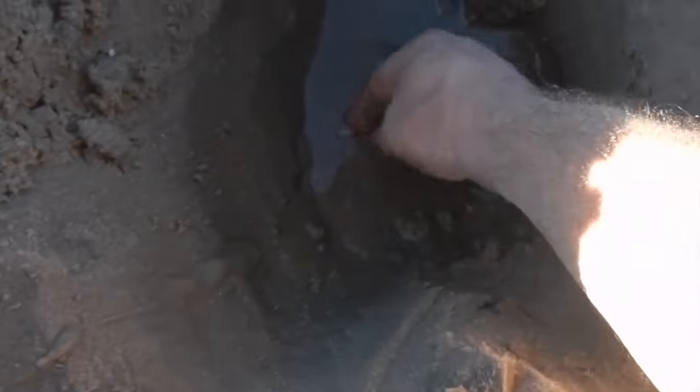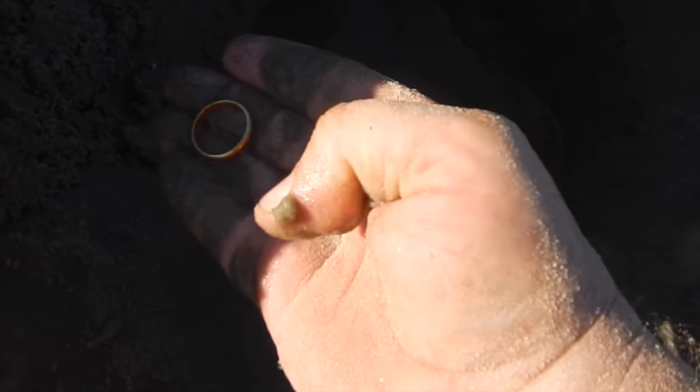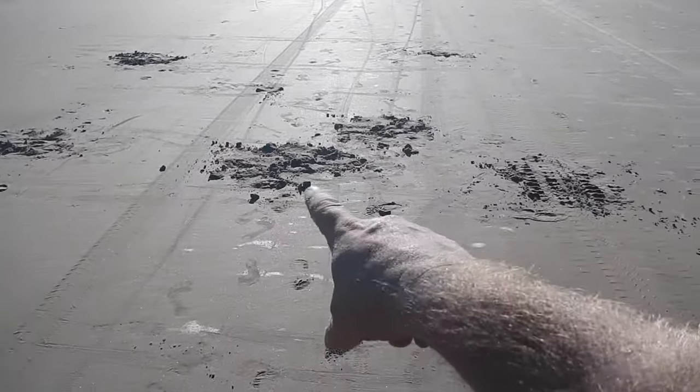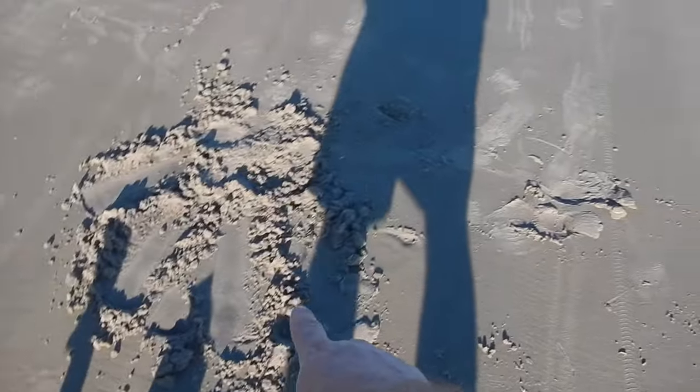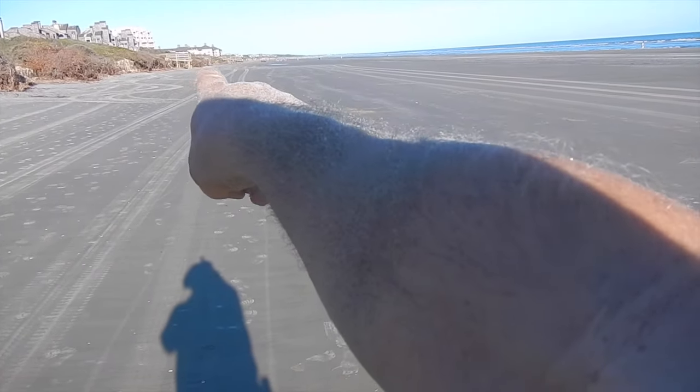Down in this hole I saw it for a second — it's a gold band! Look at that. Well, that's pretty cool. I found that first platinum ring in one of those holes, and that gold ring was right there. I found all the rings down to that first boardwalk coming down.